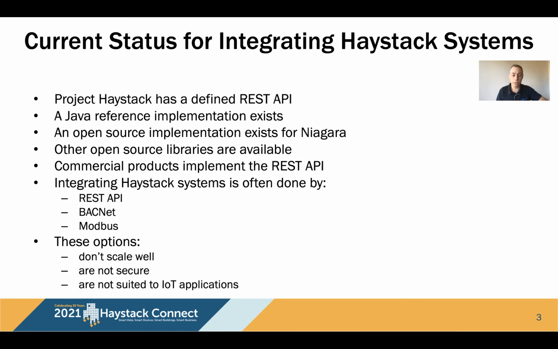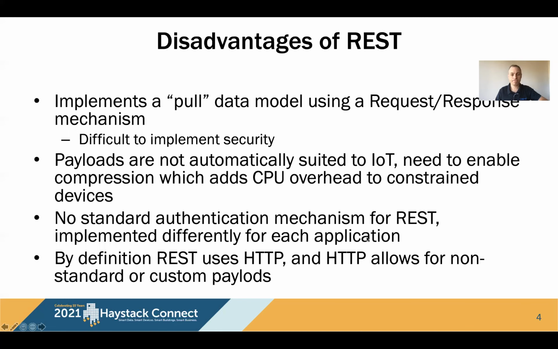They don't scale well, so it is very difficult to transfer large amounts of data across the internet. They are not necessarily secure, although cybersecurity is always a changing landscape and new developments are occurring. And they are not necessarily suited to high volume, highly scalable IoT applications. So really what we need to do is look for other ways of integrating our Haystack systems.